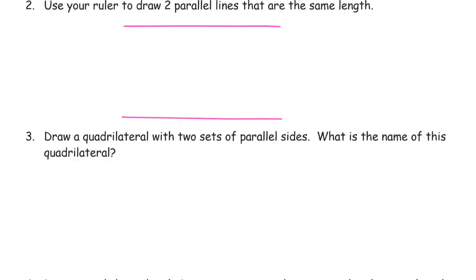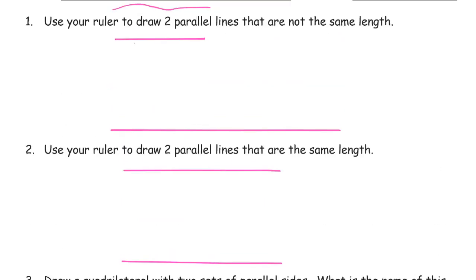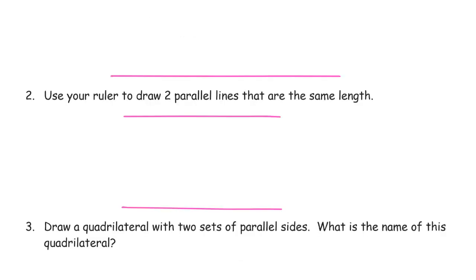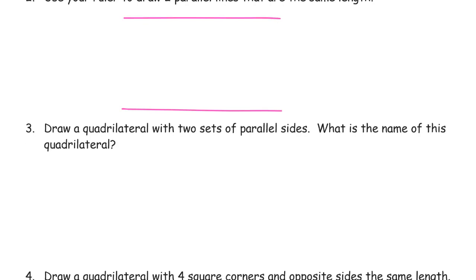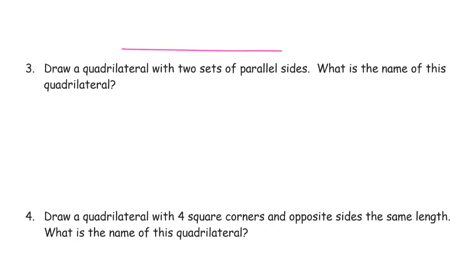Draw a quadrilateral, and please use a ruler or some kind of straight edge — you really have to, because lines are not going to be straight and they're not going to look parallel if they're not straight. You can use the edge of an envelope, the spine of a magazine, or anything that's straight. Please use a straight edge to make sure you have a straight line. This is all about drawing something and getting it to look right, so don't skip that part.